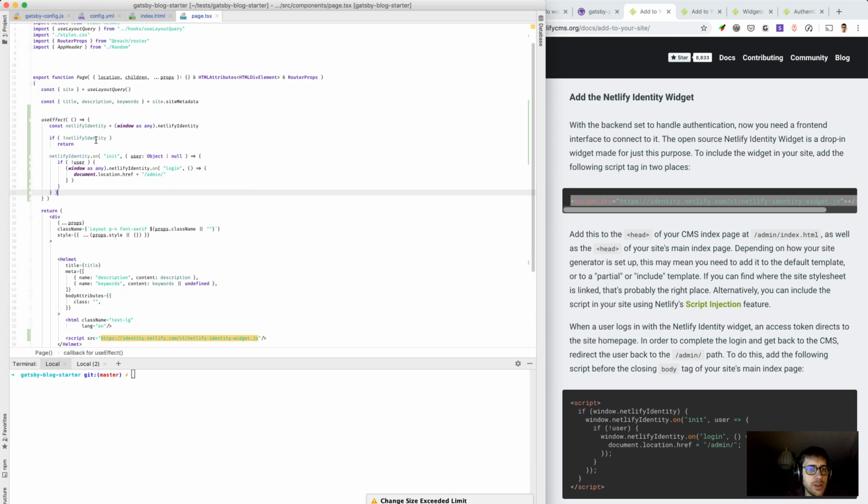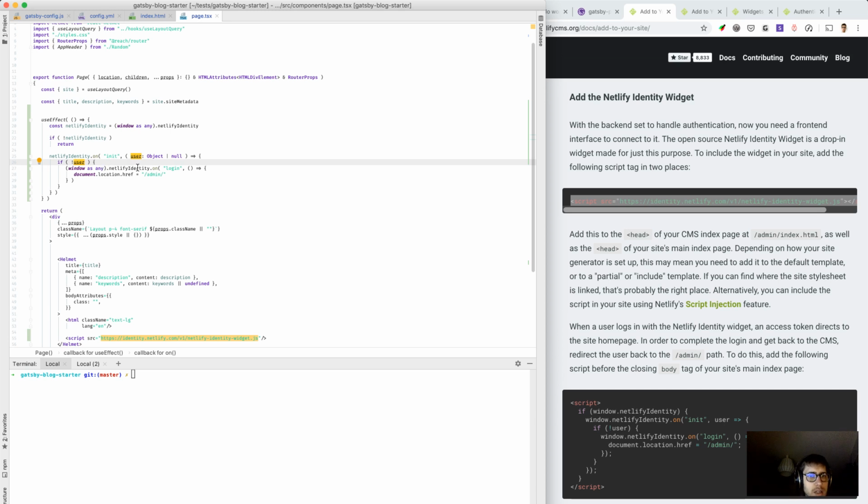Anyway, where was I? So if you don't find Netlify identity, don't do stuff, and Netlify that on init. Okay, so if you do find it, do that. You expect a user that might be null. So wait, what? If not user, oh, okay.